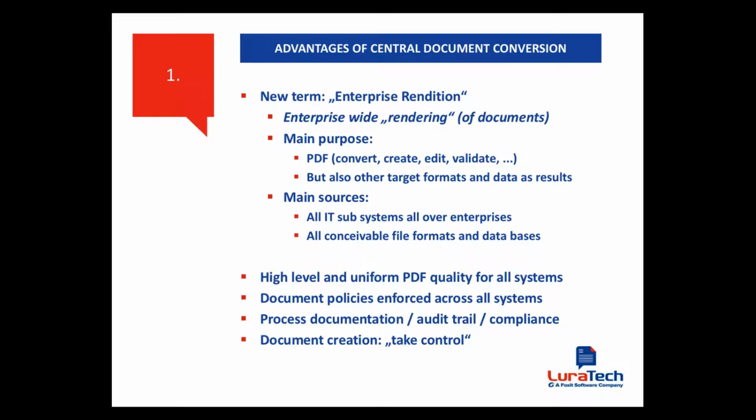The main sources where documents come from in this enterprise rendition scenario are all the IT subsystems. All the IT subsystems across the whole company installation could use enterprise rendition and the rendition server in order to fulfill their needs of document conversion in one central place. And why would you do that? Why would you care about having a single central infrastructure to render your PDF documents?